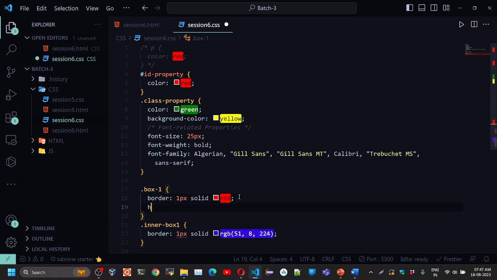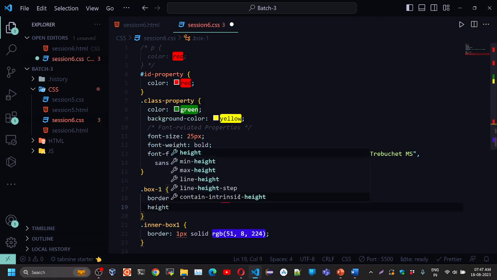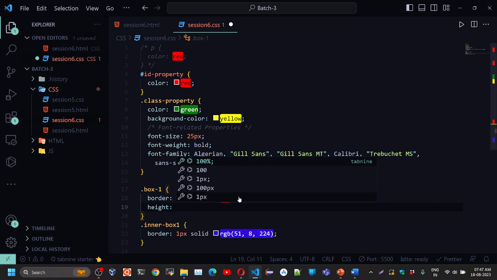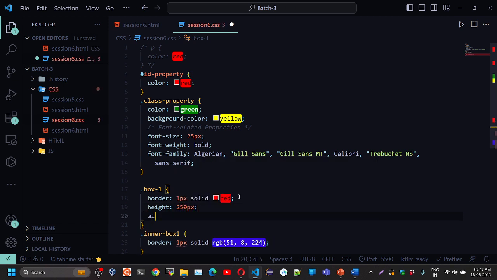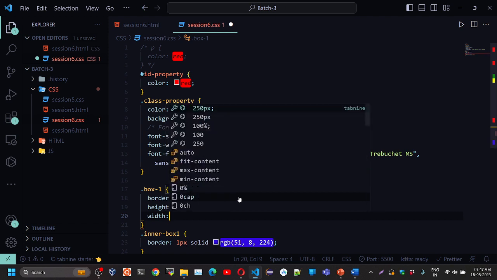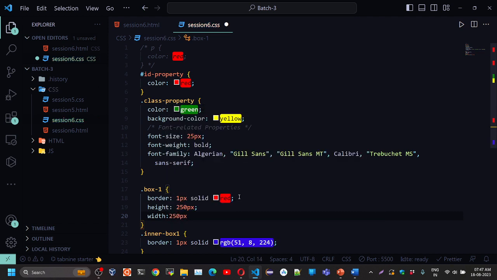Okay. Now I am going to mention height. Height is the CSS property where you can mention in terms of pixels or in terms of percentage as well. So I am going to mention height will be 250 pixels, width will be 250 pixels as well.